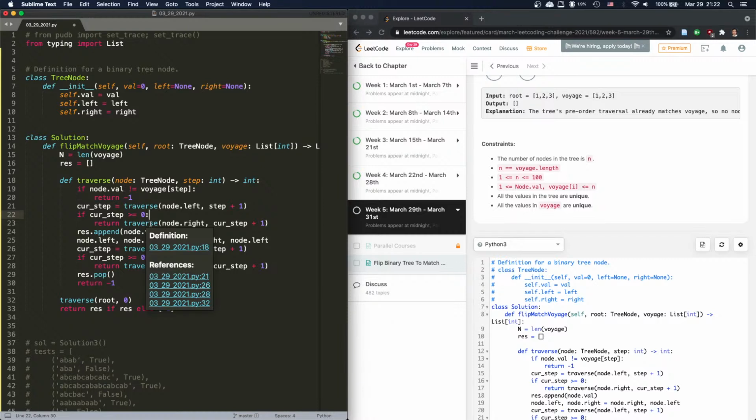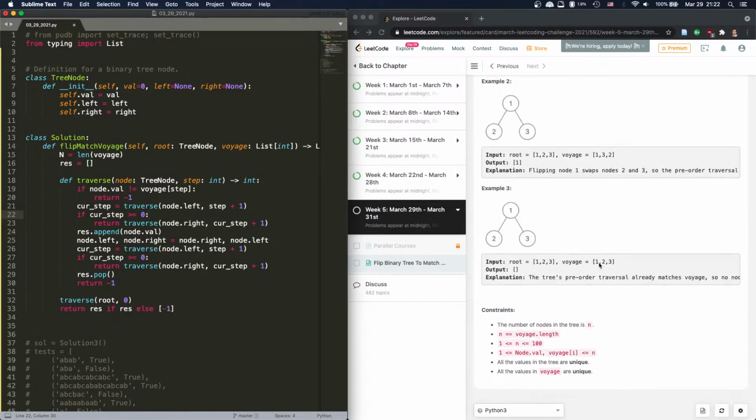Hold on. Think again. Every time we consume the voyage, we can pop it. Pop left. Why? Because every time we visit that node, everything is unique.